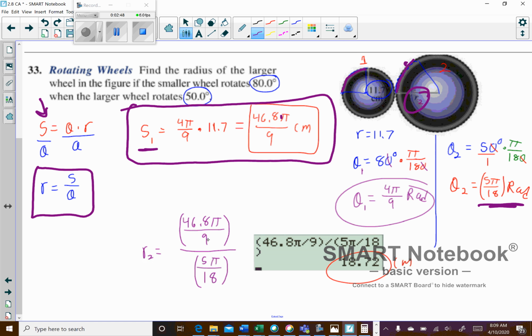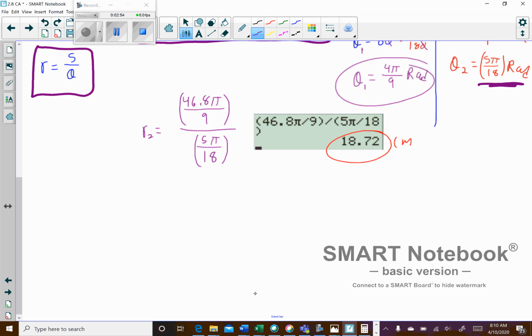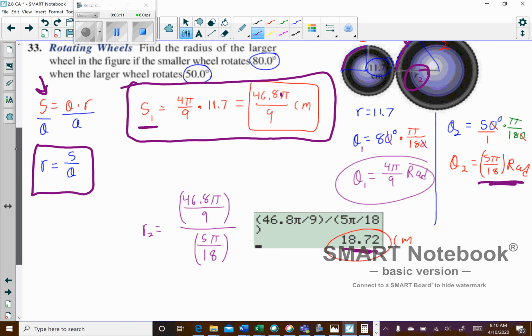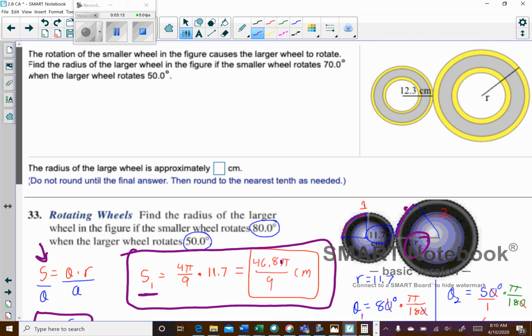So I have this ratio right here. Now be very careful if you're putting this in the graphing calculator. It's very important that you use the parentheses, okay? If you're using a different calculator, just be careful how you put it in. You might want to double check that when you put it in, you're coming up with the same result I got here for the example, okay? So you should be able to complete the one up above the same exact way. It's going to be done in the exact same process.